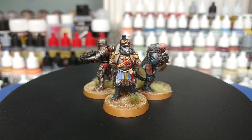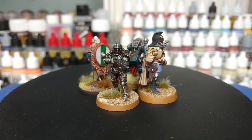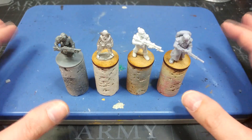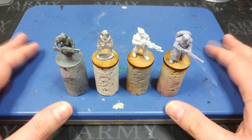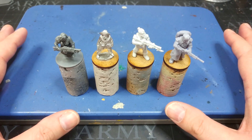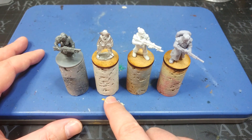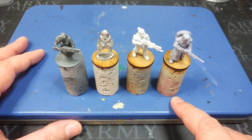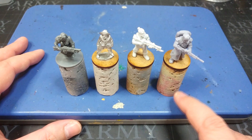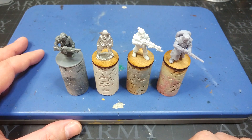Let me know in the comments if you do know which ones are which without having to check back through the archive, and we'll have a look at those samples now. Rather than a bunch of painted examples where you can't really see the difference, I thought it would be useful to go through a bunch of different materials one by one so you can actually see them before painting. Starting from the left we've got plastic, metal, resin, and 3D printed resin. Now you might not have a printer, but if you're purchasing miniatures online there's a pretty good chance these days you might find some 3D printed examples you like and end up with those at home anyway, so I figure it's worth examining this one too.